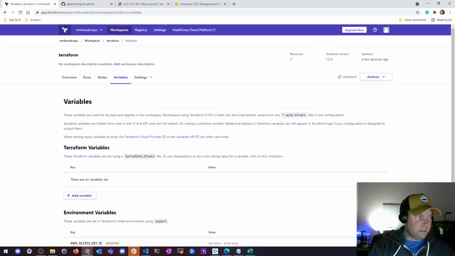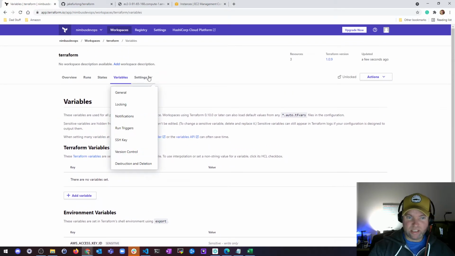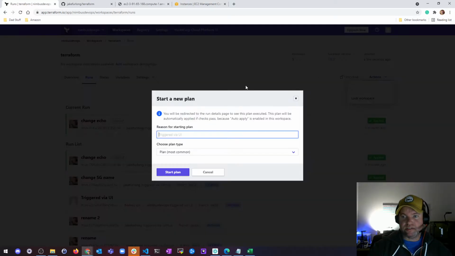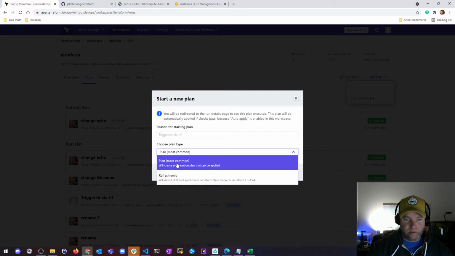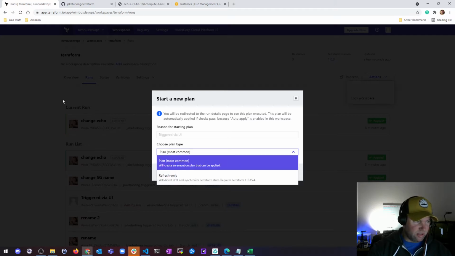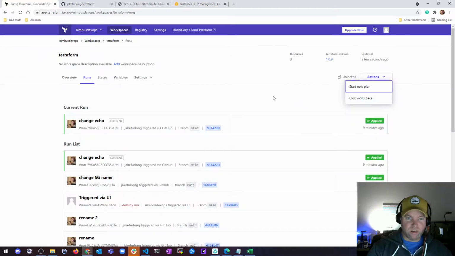But there is a speculative plan thing that you can set up. Some of the runs that you do, you can run speculative plans. So let's say you start a new plan. You can do just a regular plan, or you can do a refresh only. A speculative plan would wait for a merge on the PR to do that. Temporary doesn't really show up in the logs. It's just some things you can do with that individual run, like a direct link, or non-destructive where nothing's actually provisioned.